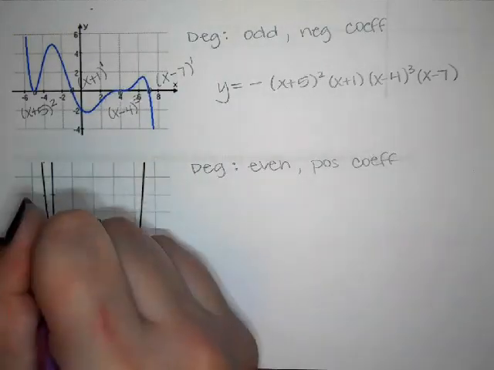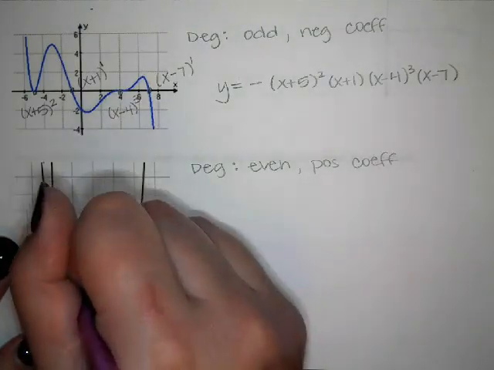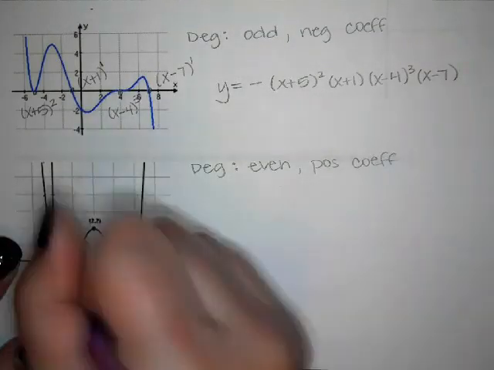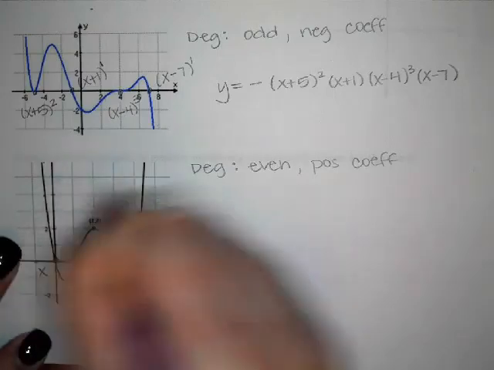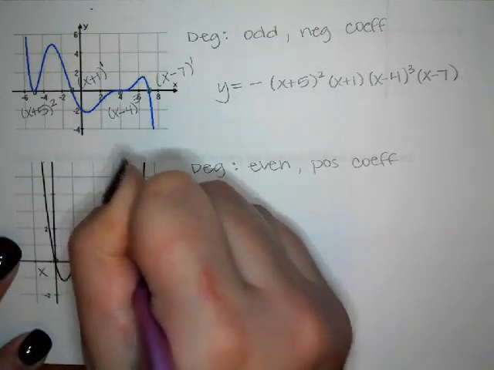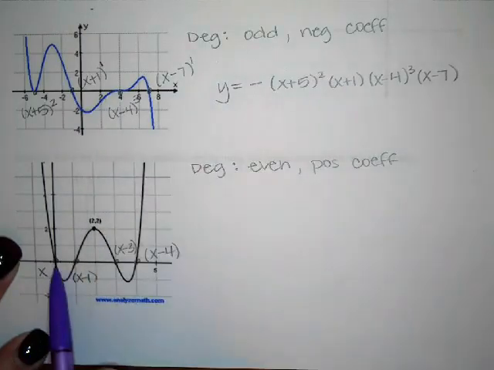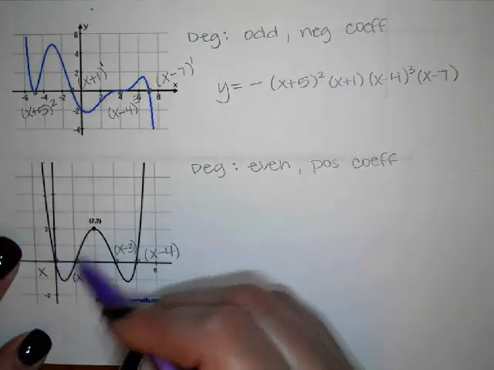You could write x plus 0 or x minus 0 in parentheses, but most people would not. Most people would just write x and stick it in the front of the equation. This is +1, so I'm going to write x minus 1, 2, 3, x minus 3, and x minus 4. And then all of these are straight through, straight through, straight through, straight through. So all of those are 1s.